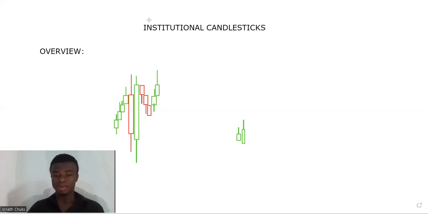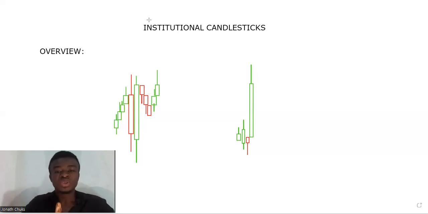So let's say that the market is ranging. It doesn't have a trend. It's neither going up nor coming down. It's just there forming a straight line. All of a sudden, you see this kind of candlestick being formed. This long candlestick, while the market is ranging. All of a sudden, a long candlestick is formed. Just know that the institution has entered. Once they enter, they create volatility in the market.